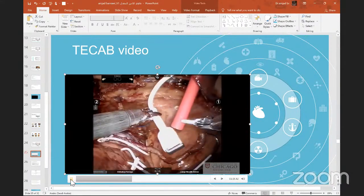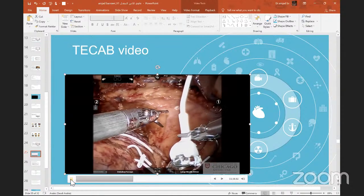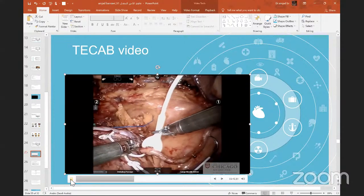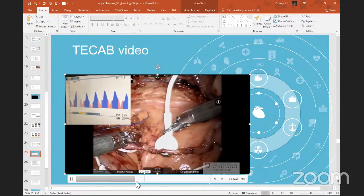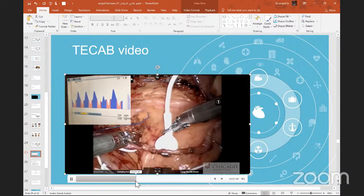This is the next measure of flow using a transit time telemetry device, patency of the lemur. This is able to give us multiple parameters of graft patency, including blood flow, pulsatility index, and percent of diastolic coronary flow.